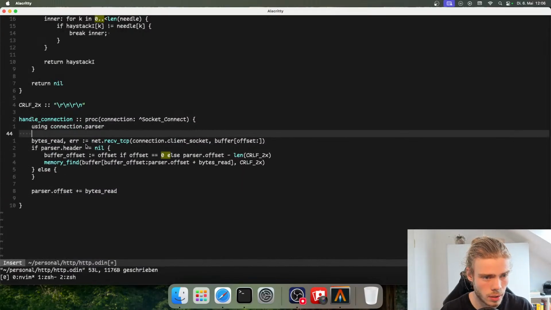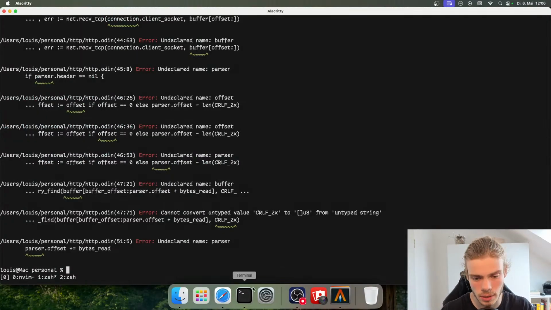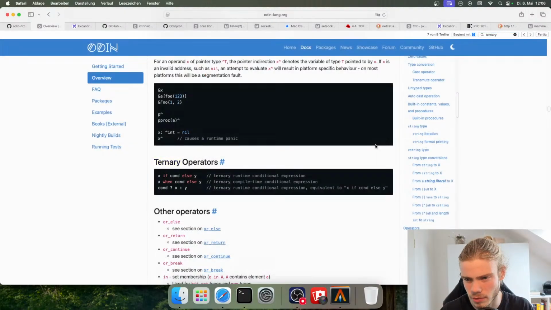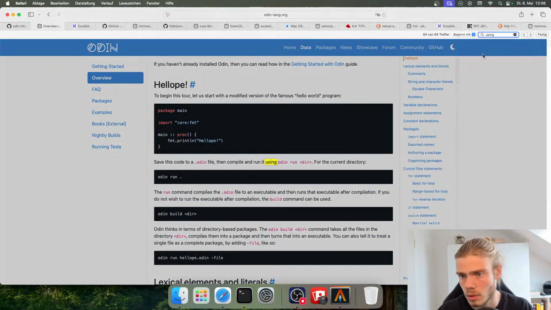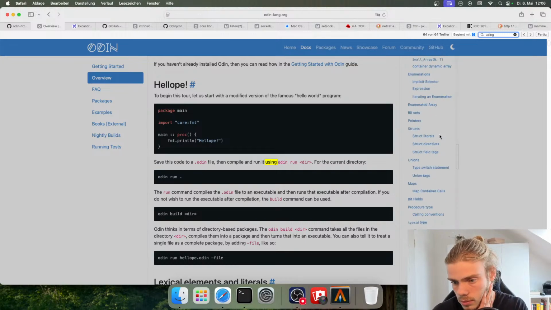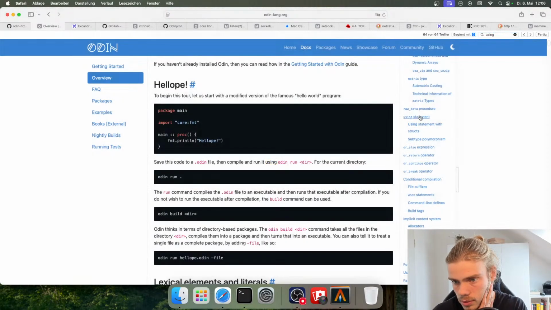Huh? I think you have to somehow enable this using a feature. Using statement.